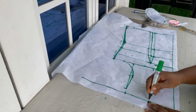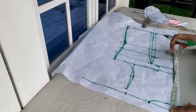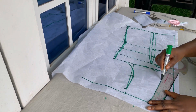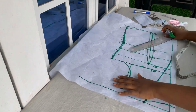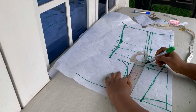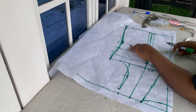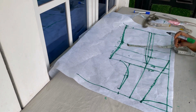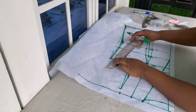For her neck width, I used 3 inches, the back depth 1, then the front depth is 3. So it's a V neck, so I didn't really draw it. I just used a dotted line to get the V straight to her under bust because it stopped at her under bust. If you don't want yours to be like that, whatever you have on your shoulder, after taking your neckline, you divide it by 2, then connect it to your under bust. Then you take your round waist measurement and your round bust measurement. You don't need your hip measurement for this, whatever you have at your bust.